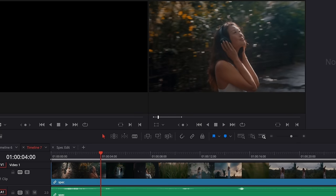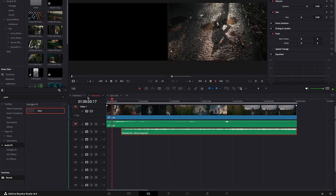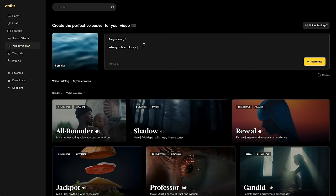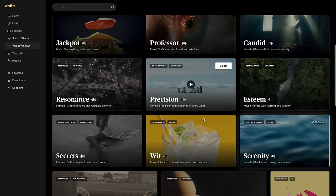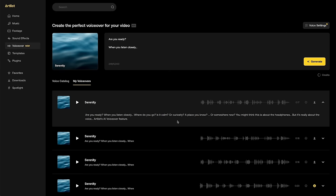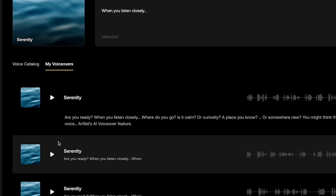We've got the sound effects, which I pulled from Artlist. Also, in this timeline, we can add the song, which kind of starts occurring right when the eye opens. And this sets us up pretty well to add our voiceover. So back into Artlist, I chose the Serenity voice. It works really well for what we're trying to do. And as you can see, I've generated a couple different iterations. This is where I'm playing with these different attributes to get the feel that I want. And what's really unique is they do start to sound a bit different depending on how you change those features.